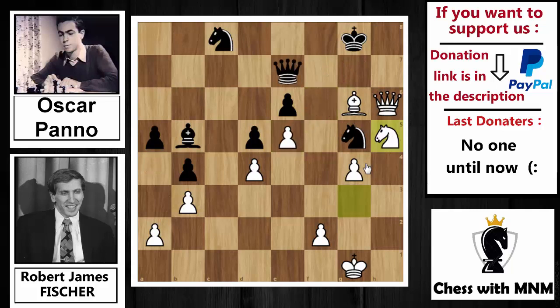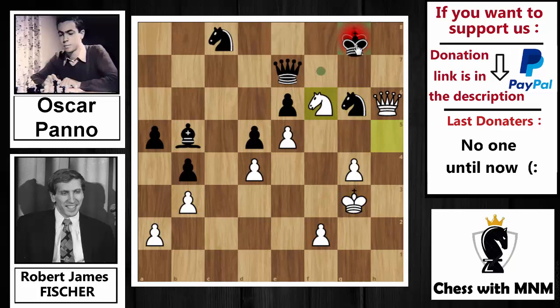So here after knight to h5, knight to f3 check was played by Oscar Panno, trying to do something, but simply king to g2, knight to h4 check, king to g3, now attacking the knight, and now knight capture on g6, and here Fischer simply played knight to f6 check. The only move is king to f7, and here Fischer simply played queen to h7, and it was at this position that Oscar Panno simply resigned the game.